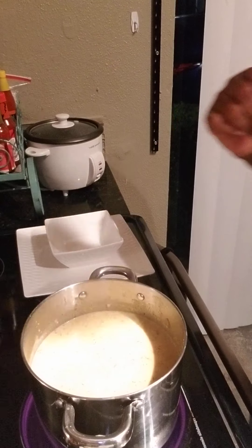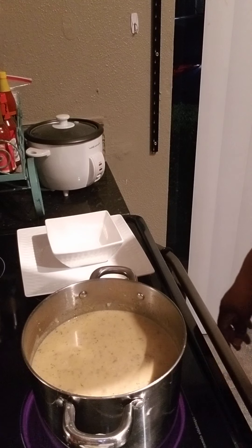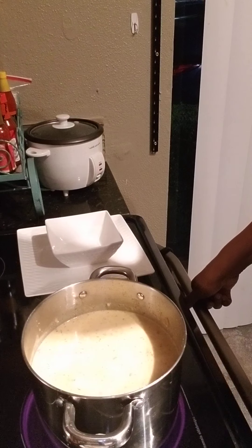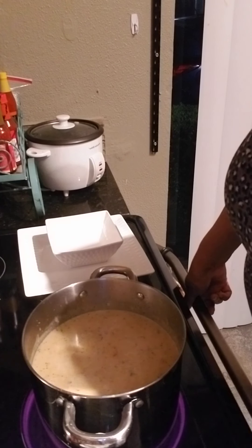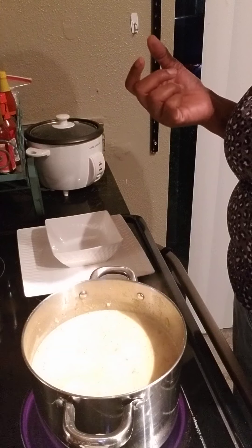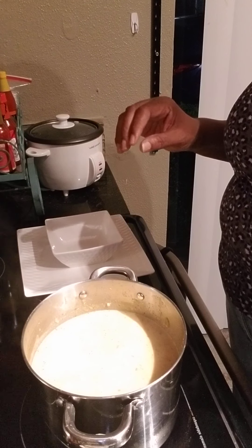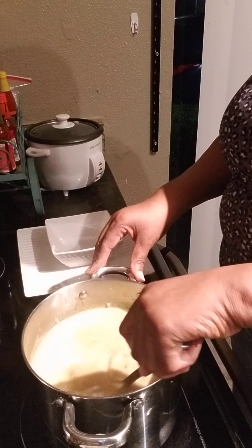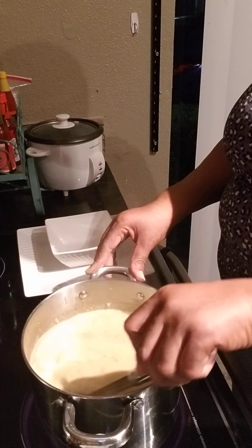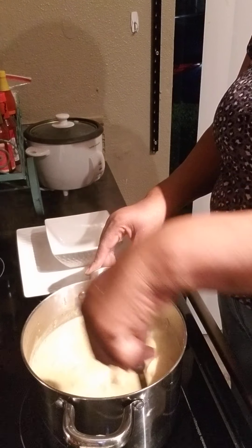We have our delicious chowder. I felt this was the perfect time to go ahead and fix some delicious red pepper corn shrimp chowder. I really fix this most of the time at this season because it is so rich and juicy. For those watching their calories, you don't want to eat it too much, but when fall comes in, it's the best time to sit down with a nice bowl of chowder. We can go ahead and turn that off because the heat from the soup will finish cooking the shrimp.